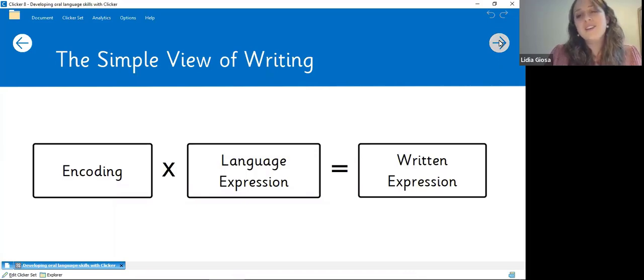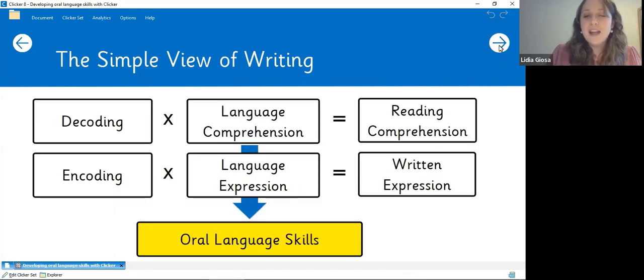So what we want to understand is that the comprehension and expression parts of the literacy equations also are the oral language skills that we've mentioned. So language is language. And this is where the direct link between oral language and literacy is.